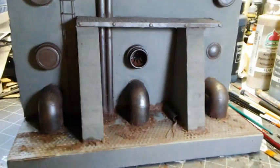Also, I glued some little bits of foam and some sand and whatnot, probably can't really see it very well, around the corners, mainly to hide the hot glue bead, but also just to add a little more depth to the piece. So we'll paint that up in rusty colors as we go. It's just supposed to be kind of accumulated gunk.